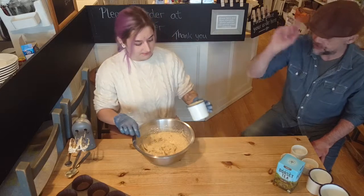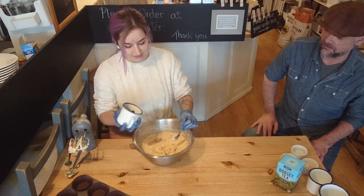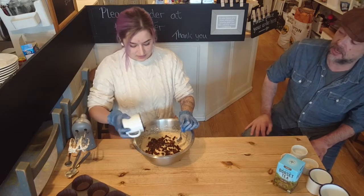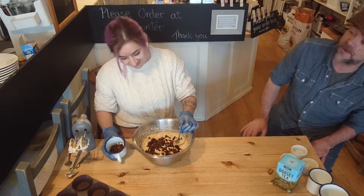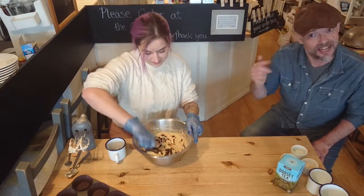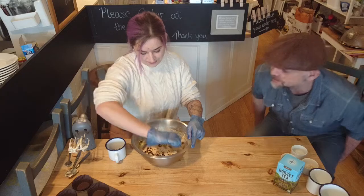Okay. So now the fruit goes in. Now the fruit goes in again. If you hate fruit, okay, you don't have to put it in. I guess if you put the fruit in like I was going to, the whisk would have smashed all the fruit up, and you wouldn't have nice big bits of fruit. You see, clever, doesn't bake enough. That's what we've got here.